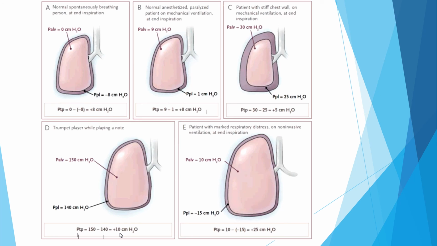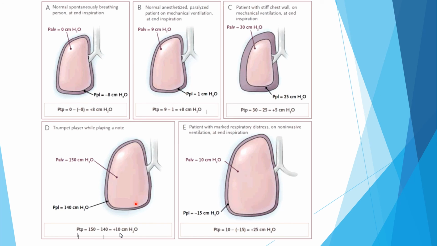We have our trumpet player down in the bottom, D. So this is somebody that's forcefully trying to take a breath and forcefully exhaling. So I forgot about my pointer. So we have an alveolar pressure of 150 and a pleural pressure of 140. So this person is using muscles. They're using their intercostals, their abs. They're contracting. They're trying to generate as high of a pressure as they can. But you'd think, hey, 150, doesn't this guy have a pneumo? It's because his actual transpulmonary pressure is only 10. So that's why we don't see trumpet players hitting their high notes and then collapsing because they blew a pneumo or anything.